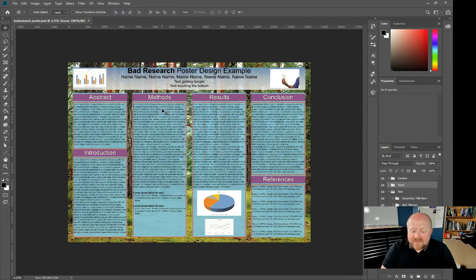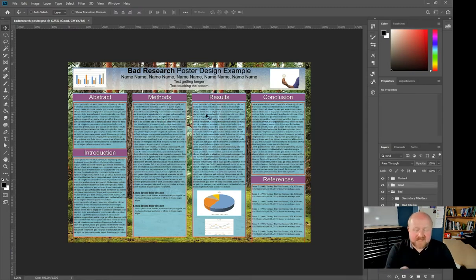And then the final one is it kind of uses white space. White space could be considered the space in between each section. If you look at the white space here, the text is really tight to this inner square. So it doesn't feel like your project can really breathe and have ways for your viewer to go all the way throughout your poster. So let's correct some of these, not mistakes, but let's correct some of these things that could be done a little bit better.